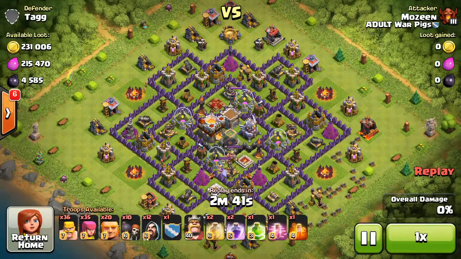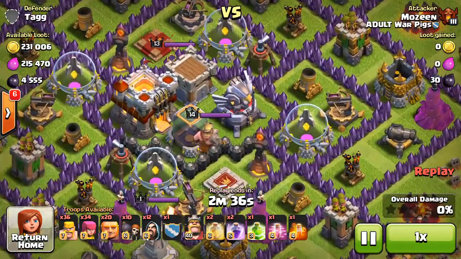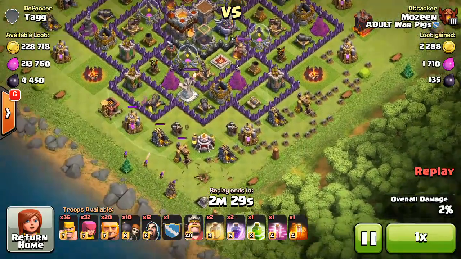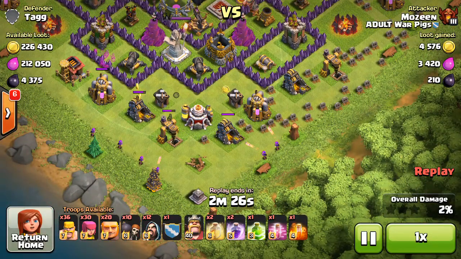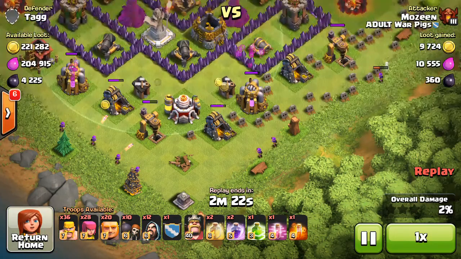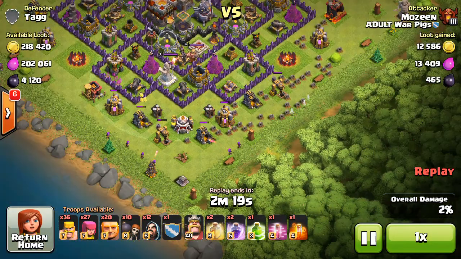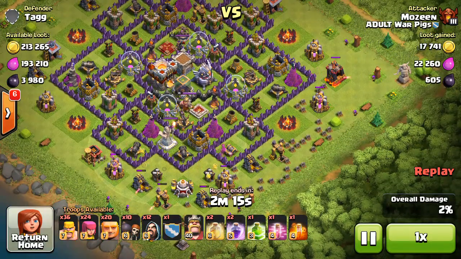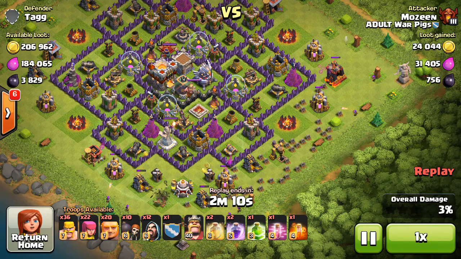Here you can see this base does have an Eagle Artillery. So again, one of the times when I will attack bases with an Eagle Artillery is where I can spread out some archers around the base. You can see a lot of loot in the collectors and the drills there. So I can spread out a lot of archers without activating that Eagle Artillery, which is really nice. So I'll get a high percentage towards a star and help with that, and get quite a bit of loot before triggering that Eagle Artillery.